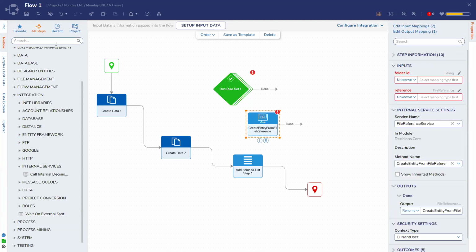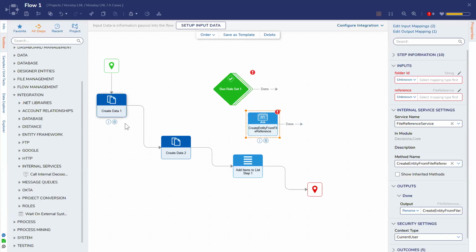Okay, so that is the one that will allow you to specify the folder ID and the file reference. The folder ID means that you're attaching it to an entity of some sort when it gets created. You can have multiple references per entity, by the way. You could have some entity in Decisions, a folder, a rule, a flow that you attach this to. A folder probably would be the most preferable, honestly. Like a folder in Decisions, I would say, hey, all images, all company logos, and they would all be associated in the portal with this particular folder.